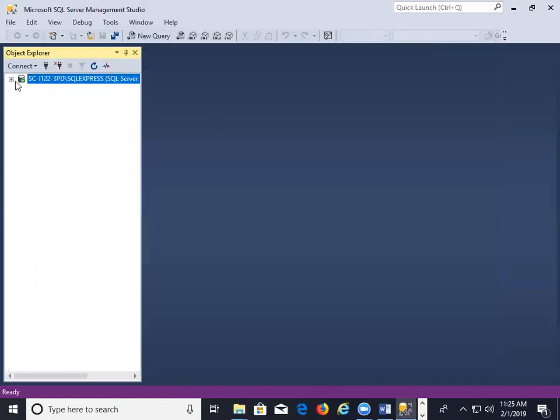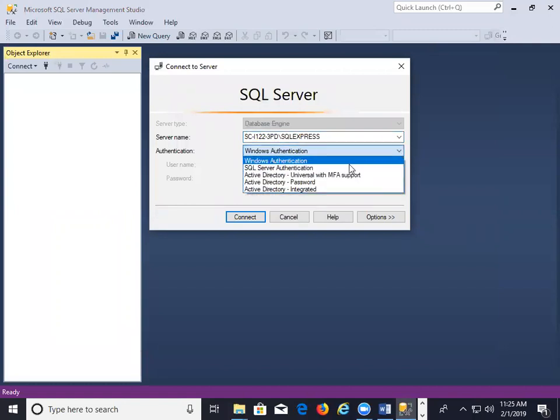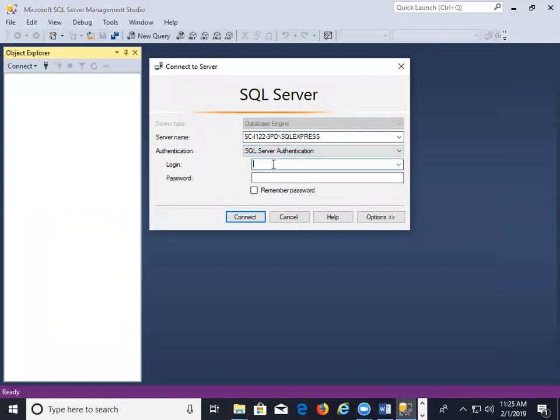Now, I'm done with that. Connect database engine. Connect with SQL Server authentication. My login is SW Smith. By the way, if you were to have reinstalled the server, under server name you would have two servers there. If you have more than one server, and it's possible to have two or three or four, you could have a 2008 server on this machine.